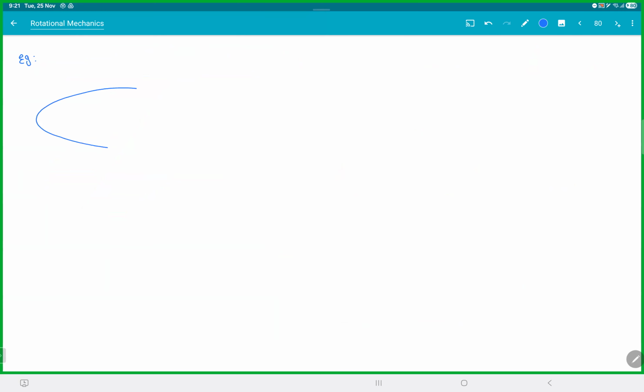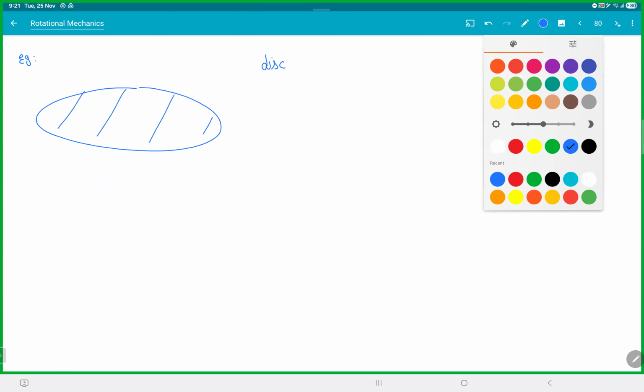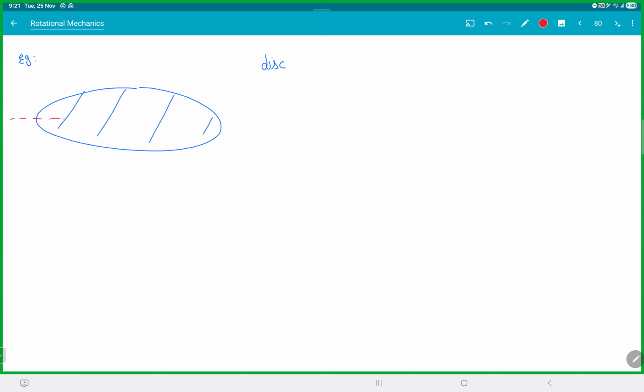Let's say we have a disk. Right? And they will ask you to find moment of inertia about an axis x, basically like this. So this is an axis in the plane. This is an axis along the diameter. Getting it? Meaning the picture will look like this. If you're looking into my screen, if this was the disk, the axis is this line, okay? I'm catching like this and I'm rotating like this. You're getting how the rotation is?